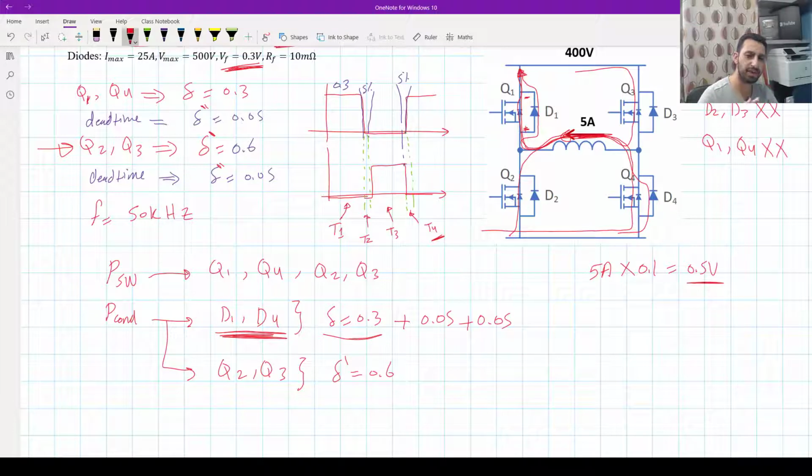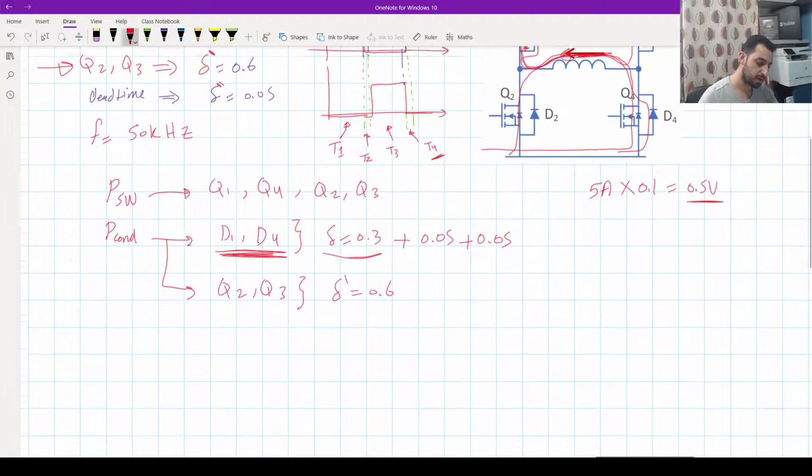I will add something here. Okay, during the switching on, yeah, we dissipate some power. Okay, but during switching off Q1 and Q4, there is no power dissipation, but I will ignore this point. Okay, why? Because there is no current going through Q1 and Q4 before turning them off, because all the current is going through the diode. But we will ignore that because all these are just approximated calculations.